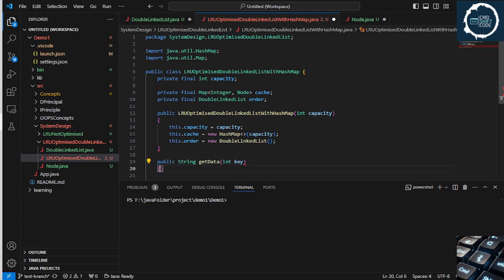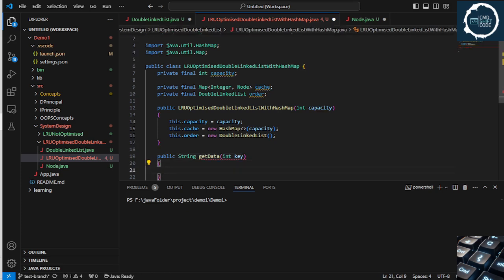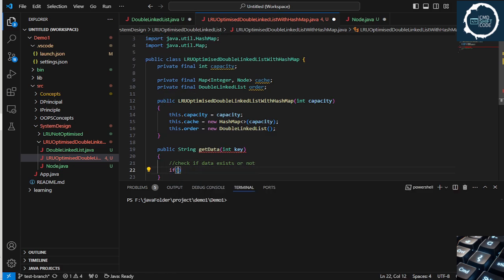Now let's think what all we will be needing, like how we were thinking in the previous example. We will first check if data exists or not. For that we will have a cache check, the same thing as the last one which we did.